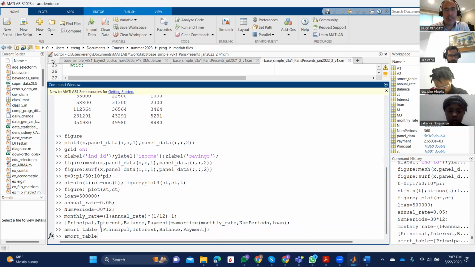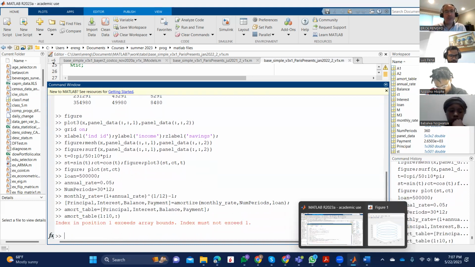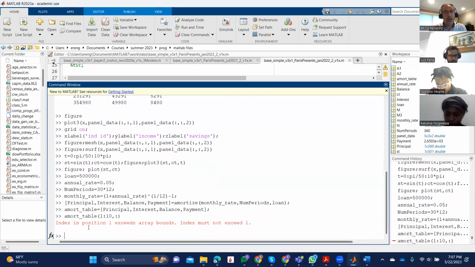Now, what I will do is take a look only at the amort table, the first 10, for example, 1 to 10, all columns. You see what I'm doing? I'm simply seeing from the overall table just the first 10 rows. Oh, you know what? We need to take a look at the dimensions. Size of principal: I want to see the dimension of the principal.